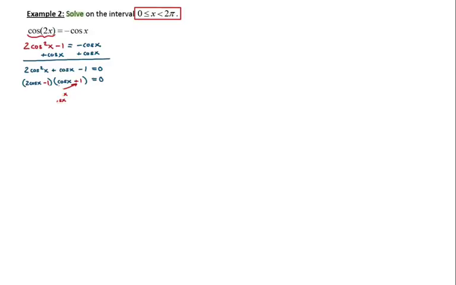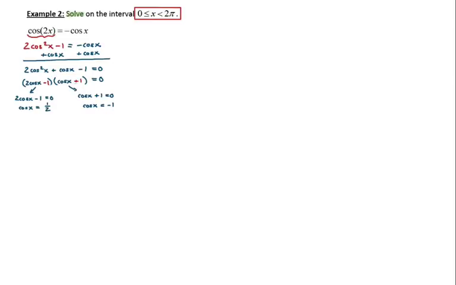So again, I'm going to erase that, as it's not part of the problem. It's just checking to make sure my factors were correct. Now I'm going to set each of these binomials equal to 0 and then solve them. So the one on the left here, I would add 1 to both sides and then divide by 2. So I'm just going to go straight to cosine of x equals a half. And the binomial on the right I set equal to 0. I'm going to subtract 1 from both sides. So what I'll get is cosine of x equals negative 1.